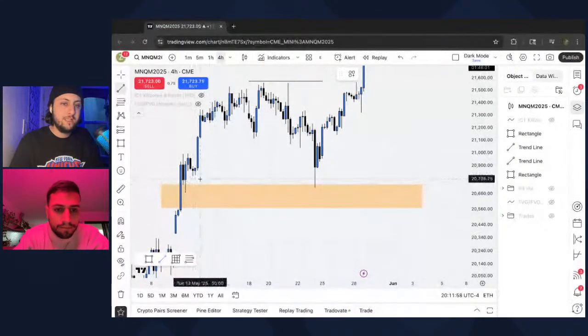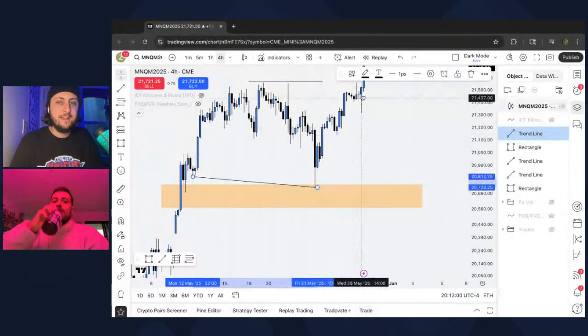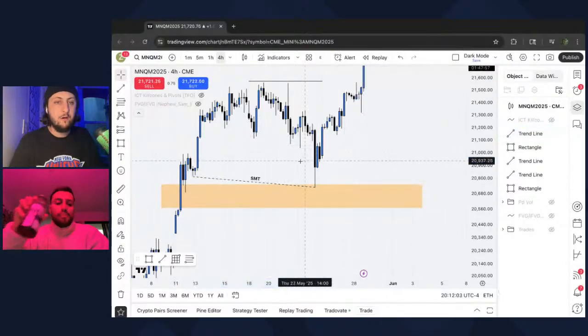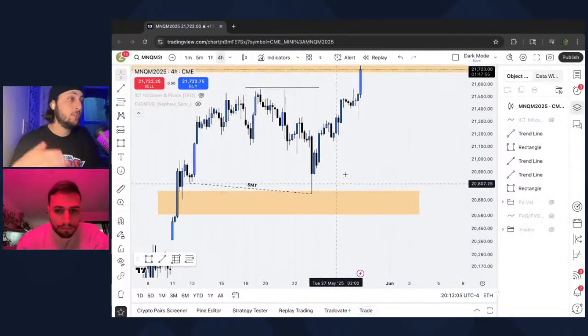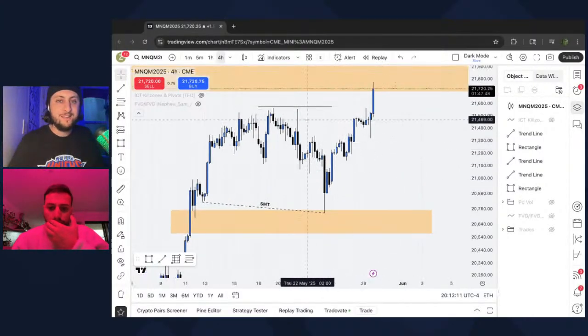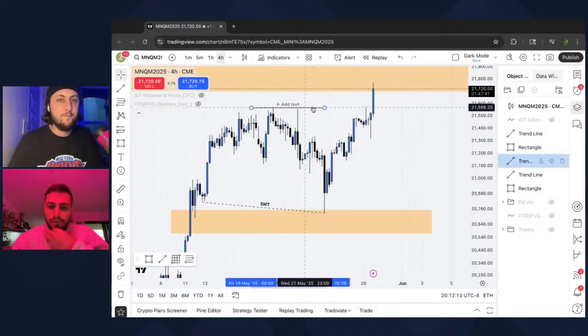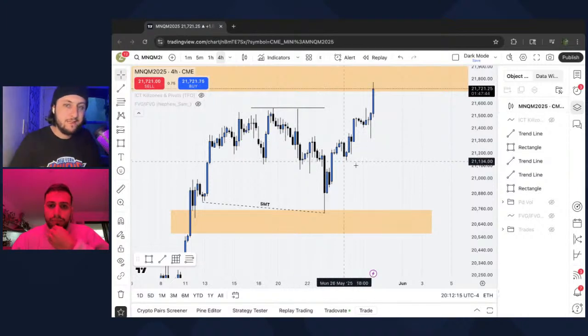And we also had a bullish SMT divergence right here. I believe it was NQ that made a lower high, while ES made a higher high here. So we also had a bullish SMT divergence tapping into a higher time frame daily 4-hour fair value gap in a daily uptrend, and we had these equal highs. So for me, longs just made perfect sense.